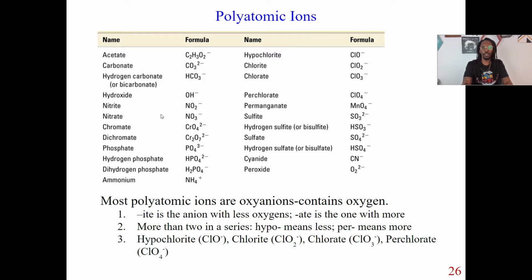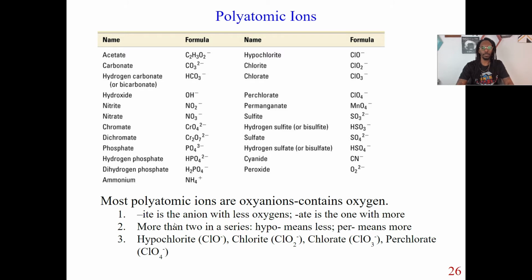So this is a list of your ions here, the most common ones. One thing you want to pay attention to is that most polyatomic ions are actually what we call oxyanions. So basically, a lot of these have oxygen in them, and we can see the majority of these do. I don't really have any cool trick to get you to memorize that, no song or anything. I'm just going to tell you what you need to be paying attention to, because if you know the rules for these, then you'll be straight.